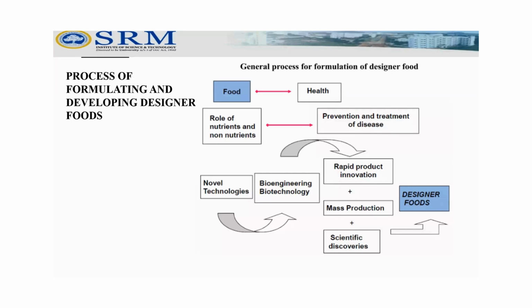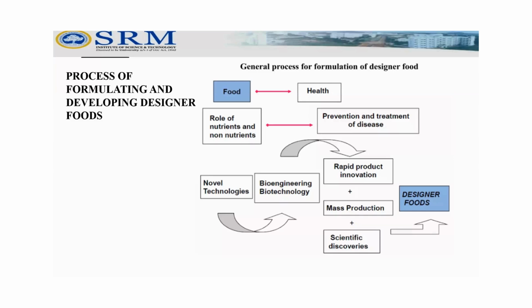When it comes to designer food, scientific discoveries are very, very important. We have to focus on whether, after adopting a novel technology, the designer food we have developed meets the requirement of a specific group of people. Say, for example, if you are targeting your food for infants. For infants, protein is a very important and essential ingredient. Other than that, micronutrients, iron, then calcium are very important and essential. After adopting a novel technology, if your product does not contain protein, calcium, and iron, for example, what is to be done?